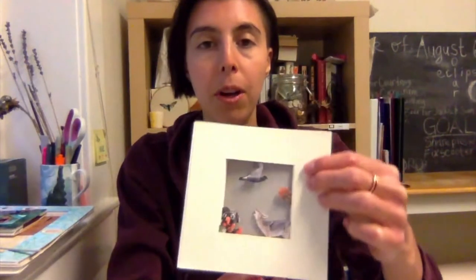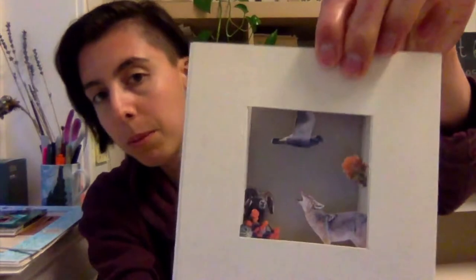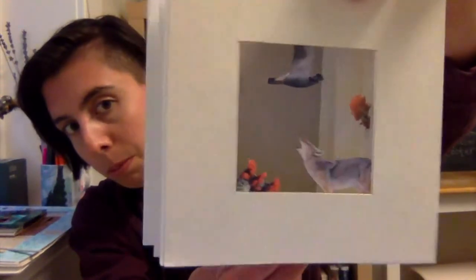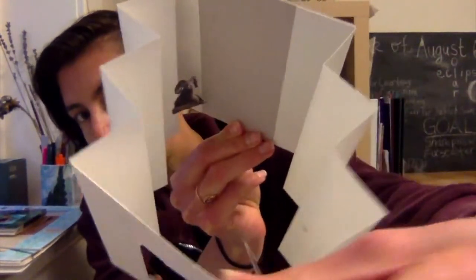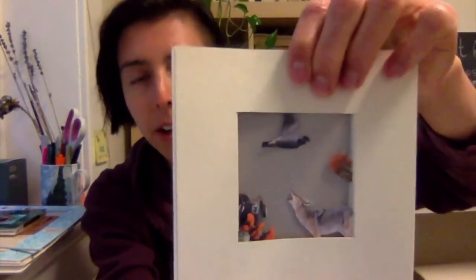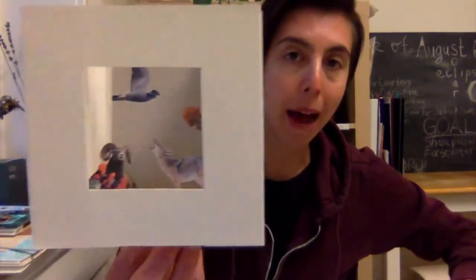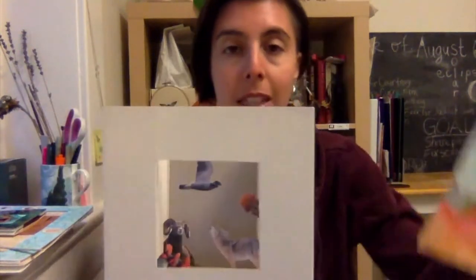This is a square tunnel book structure, a little different than the one I demonstrated in the video. The window is a little bit smaller, and the animals as well as some of the plants are cut out and attached on the inside concertina. You'll notice there's nothing in the background — that's because this book is a little bit different. It has inserts that you can place into the back, and these are all watercolored pieces of the national parks that the students made.